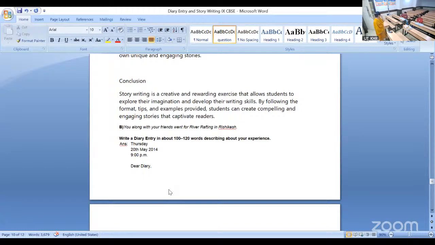Now, what is this? What we did: diary entry. Diary entry is clear. How to write? If the basic formula is clear to you, you will get 2 marks just like that, if the format is right. After that, in the content you will get something or the other, whatever you write. Okay? So you have to take the full 2 marks, and then out of 3, you write 3 points.